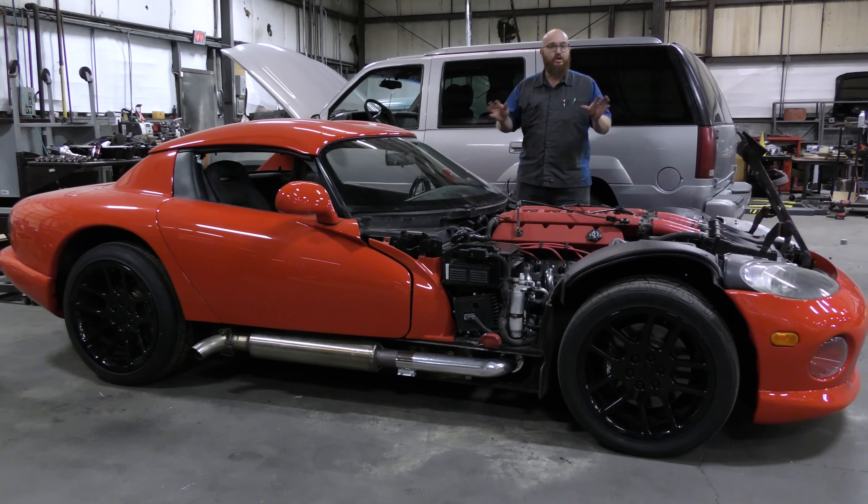Here's our exhaust back here. These are definitely the type of cars that after you're done tinkering or whatever you need to do, you don't just grab the bonnet and go wham. You wait until it contacts the latch, then you lightly push — that's it. I have told my mechanics: if I catch you slamming the hood on one of these, I'm going to slam you. Do not slam anything on these cars. They're very delicate — there's carbon fiber, there's fiberglass, very delicate materials. They do not bode well to slamming things.